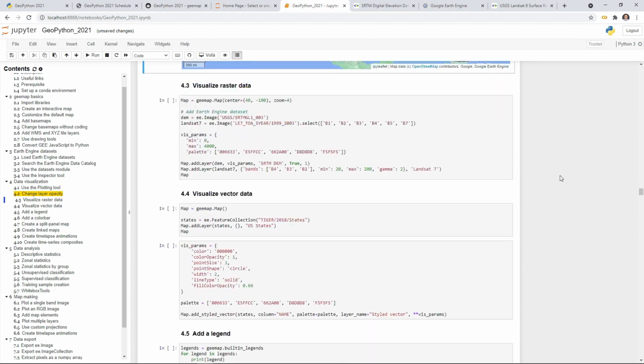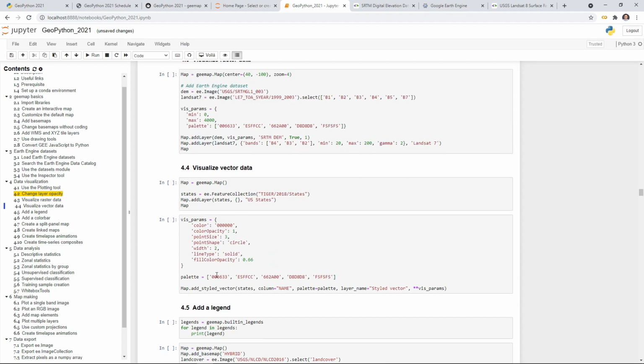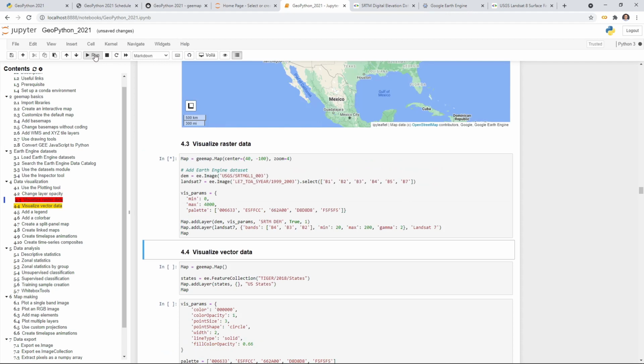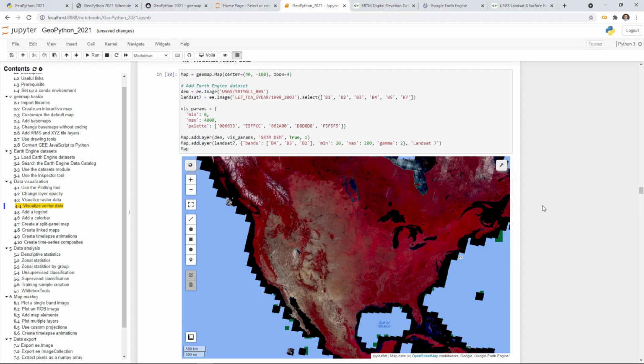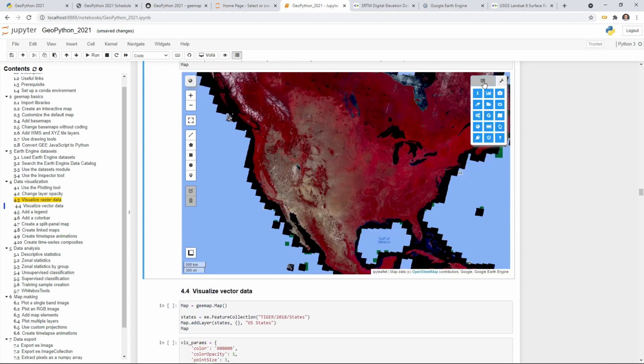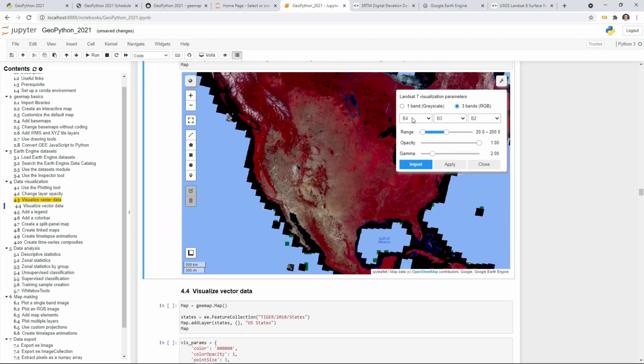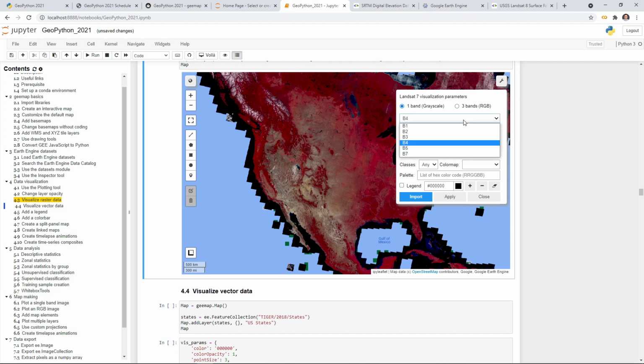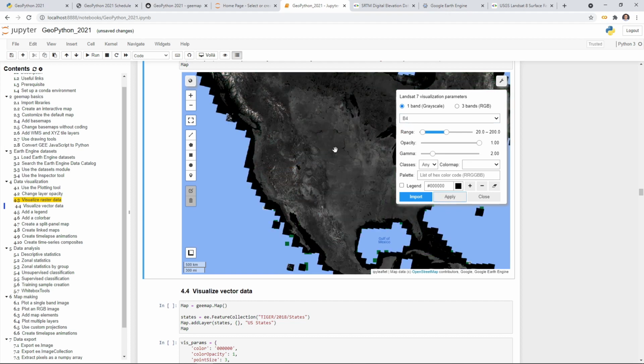Also, you can visualize raster and vector data easily. For example, let's take a look at this one here. Right now we have 2 data layers, the Landsat data and also the DEM. What you need to do is click the layers, and then click this icon to customize. For example, this is an RGB 3-band display. You can also show just 1 band. If you click this, from the drop-down list you can select what band you want. You just hit apply, and it will show you one spectral band.